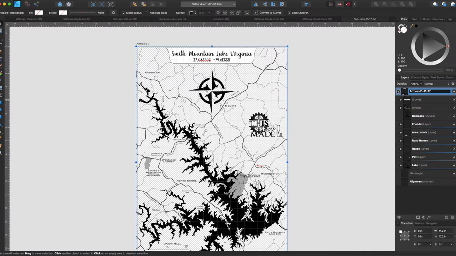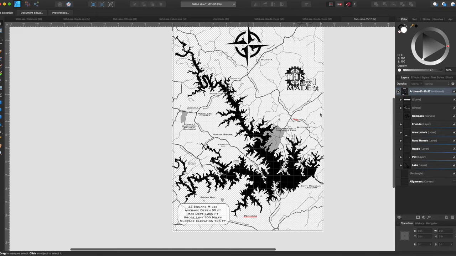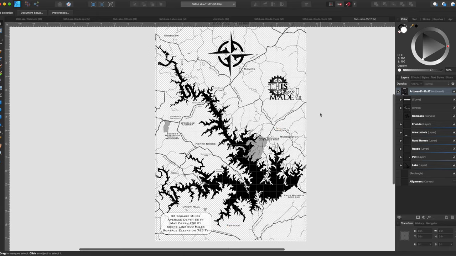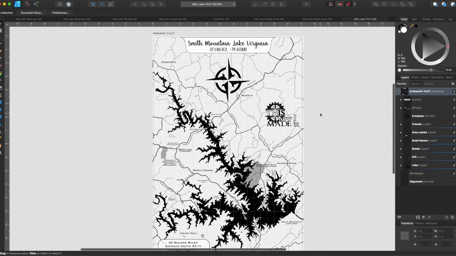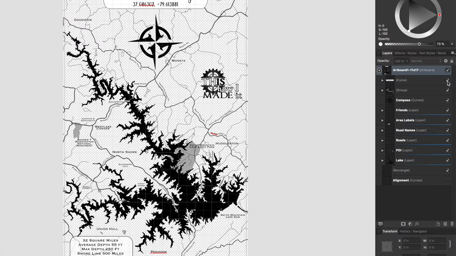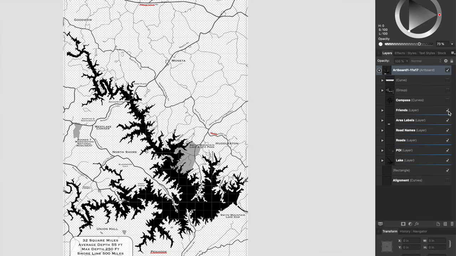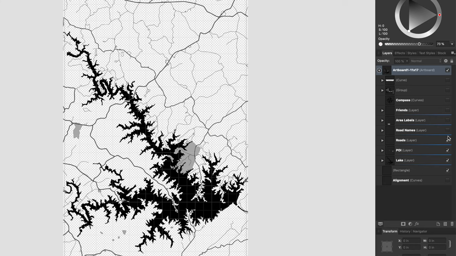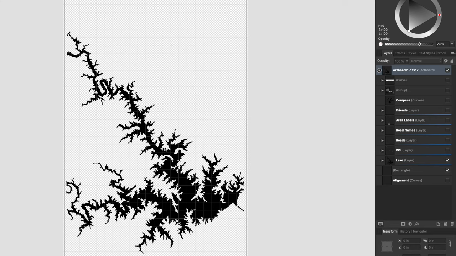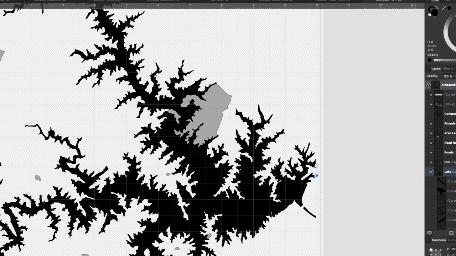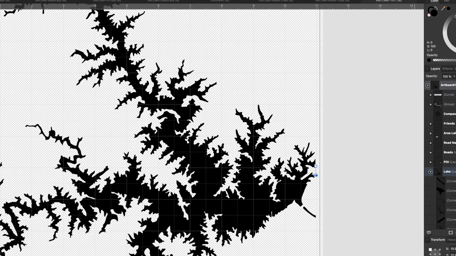And lastly, I have applied an 11 by 17 artboard to the project. And by selecting this artboard when exporting, I'll export only that 11 by 17 portion of the image. By the way, this is why you take your time managing your layers, so that you can work on individual components of the map easily. Now, I will use that same artboard rectangle to cut out my final map from my stock.